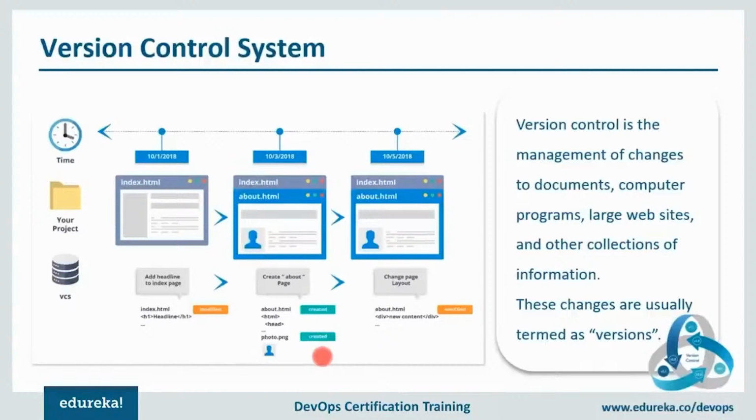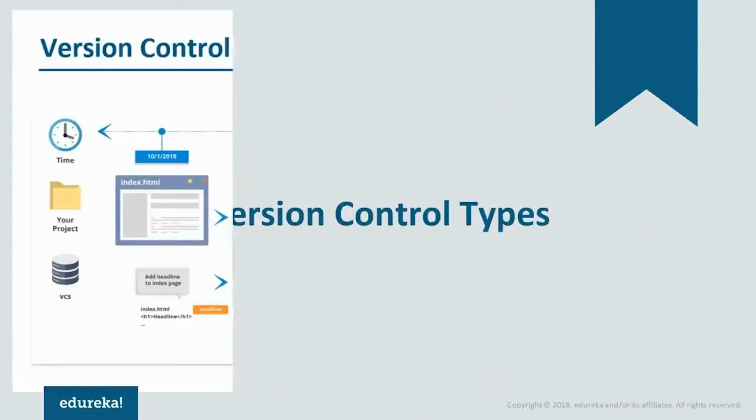In a similar way, once the about.html has been modified, that is, the complete layout has been modified, that can be considered as my third snapshot. So the three snapshots could be identified as version 1, version 2, and version 3. So guys, this was basically how a version control system stores different versions. So I hope that you've understood what are versions and what is version control system.